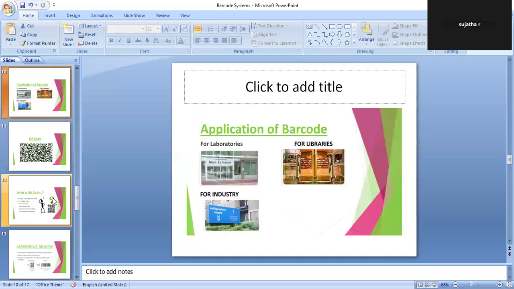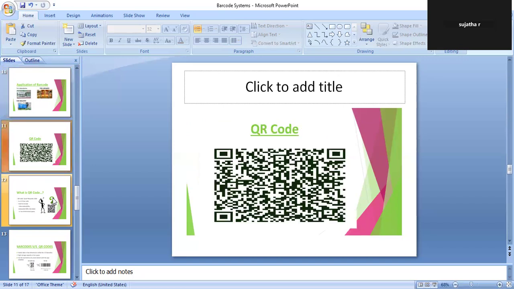So the final one is applications of barcode: for libraries, each and every book has barcodes, and for industry. This is the QR code. Nowadays, QR code is running at a very high peak.